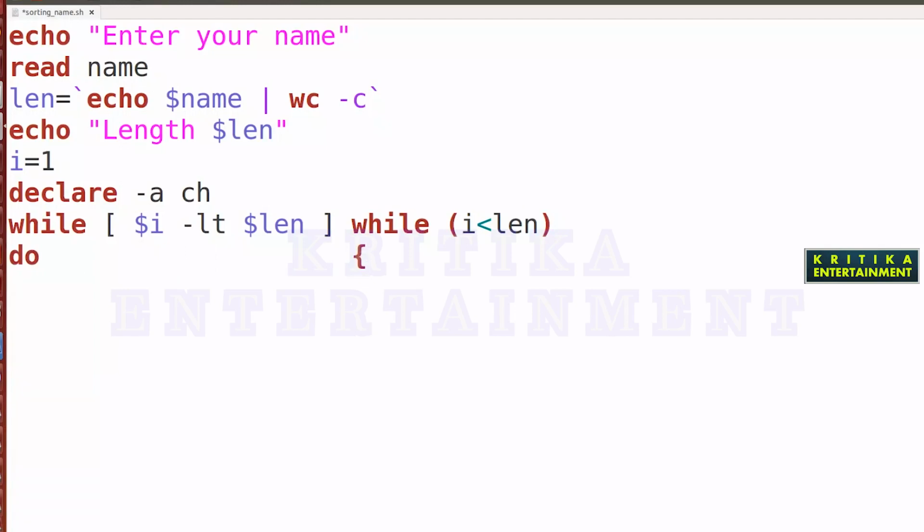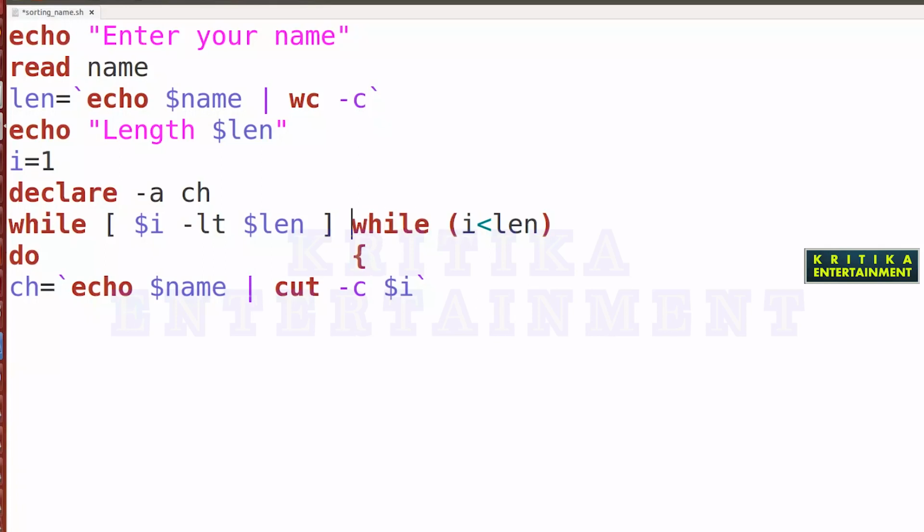Here you extract one by one: ch equals echo $name, piped to cut -c $i, which means one character at a time will be cut.